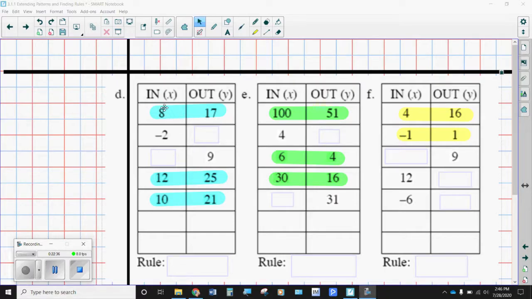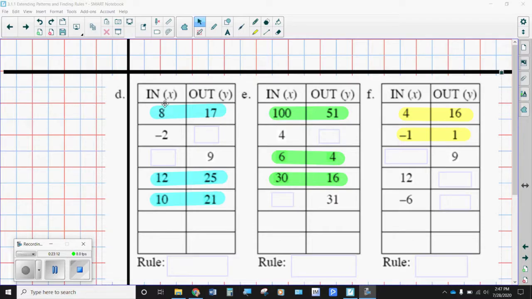We've got, here you got an 8, and adding 9 to it did not work. So it looks like if just a straight addition or subtraction pattern doesn't work, then there's always going to be some kind of a multiplication process. So I would start by multiplying this number times 2. And when you multiply times 2, it doesn't give you 17, right? But each one of these, after multiplying those numbers times 2, ends up being 1 less than y.